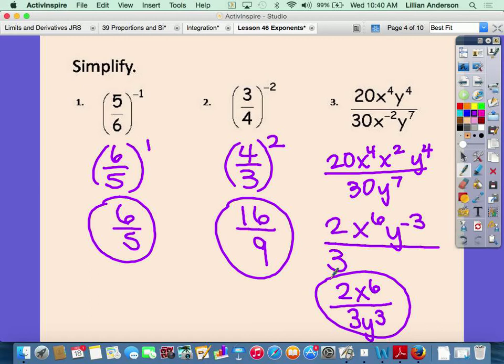Don't you subtract? You just put the exponent over the bigger number. You got y to the 7 on the bottom and y to the 4 on the top. Yeah, you can put it, yeah. That's probably how I would have done it, because I know I have 4 y's at the top and 7 y's at the bottom. If I take out a y from the top and the bottom, I'm still left with 3 y's at the bottom. This is the extra step. Okay? Try the next 3 problems.